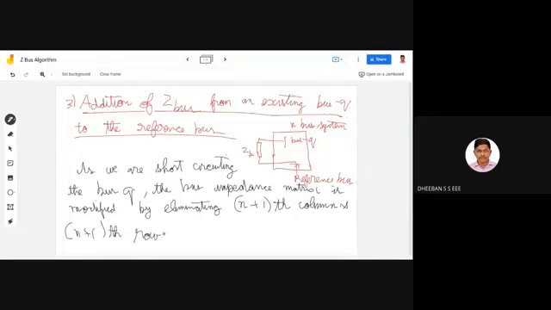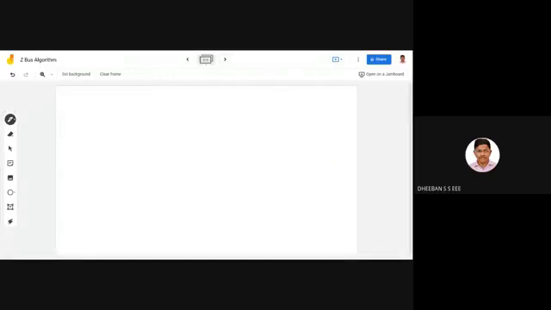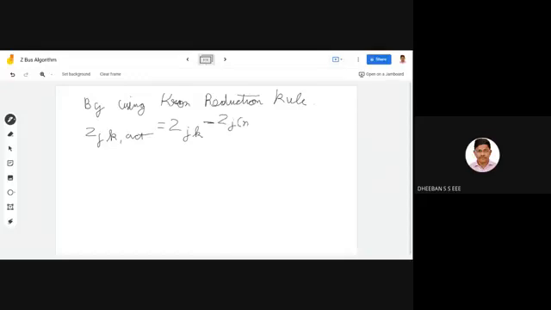Okay, so the original matrix size gets reduced in this condition, and over here they make use of a formula called Kron reduction rule. If you want to know about this reduction rule, you can refer to the book also. You just try to know the formula alone. That's very important. Over here, ZJK actual will be equal to ZJK minus ZJ(n+1) into Z(n+1)K. This entire part gets divided by Z(n+1)(n+1).